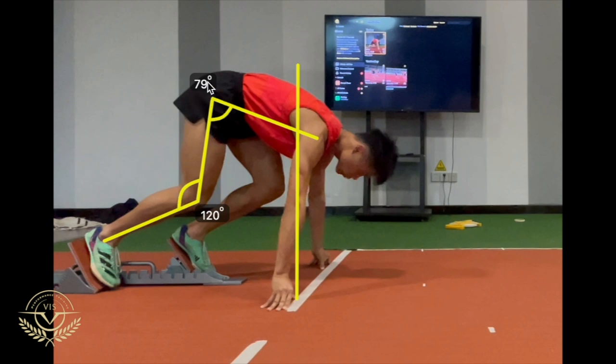So you can see the difference. We have almost a 20-degree difference in the hip flexor. We have a 10-degree difference in the knee flexion. This is not a final start, but it's simply a quick fix to make the athlete understand how the position should look like and feel like.